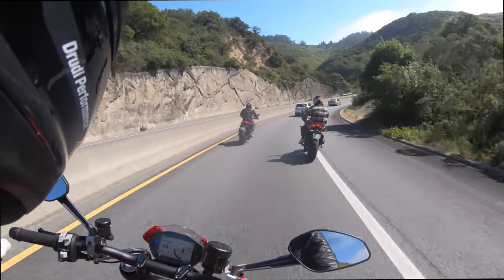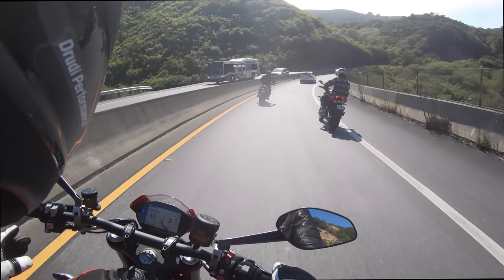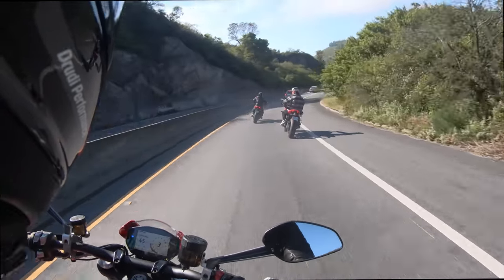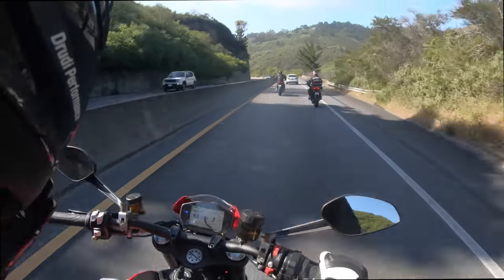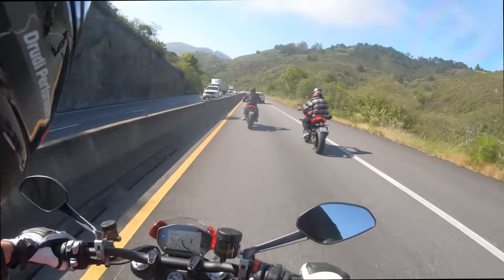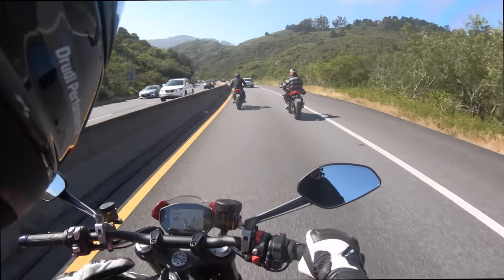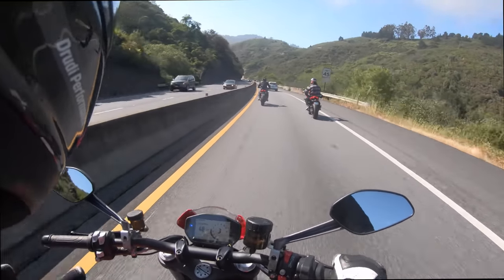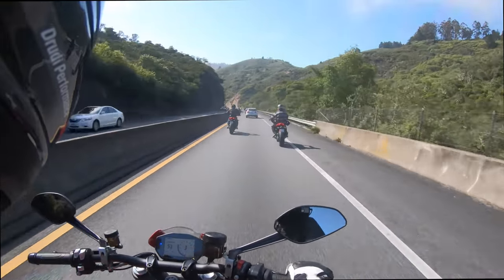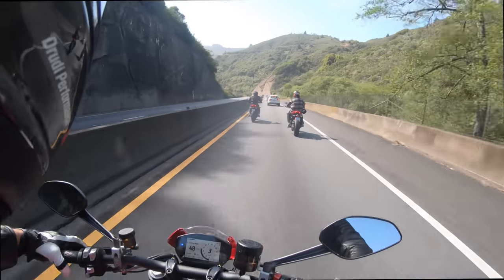But for whatever reason, this bike, you can really feel the bumps through the road. And there was a certain stretch of road that we navigated earlier where just the bumps, my God, you could just feel them through the bike. It just felt like the suspension wasn't working. It was very odd. So the suspension on this bike is a mixed bag. It has worked okay in some situations, but in others, it really wasn't my favorite. And for $12,000, it doesn't have any adjustment, which is kind of crazy. I mean, $12,000 for a street bike and you don't have any damping adjustment, that just seems kind of goofy to me.